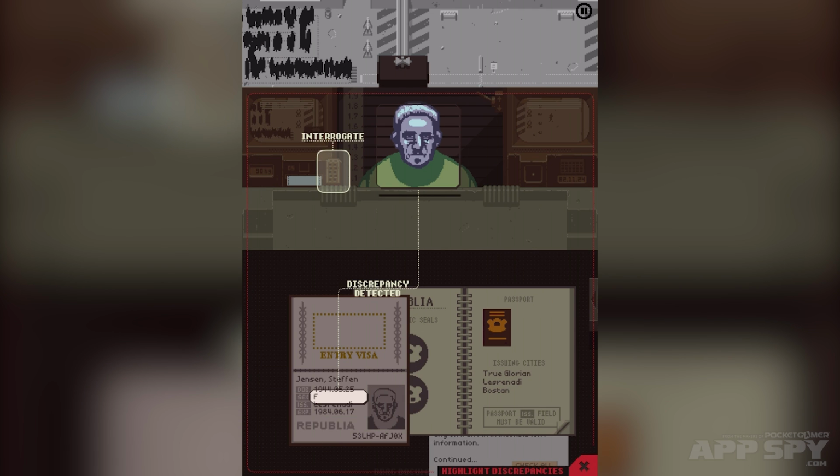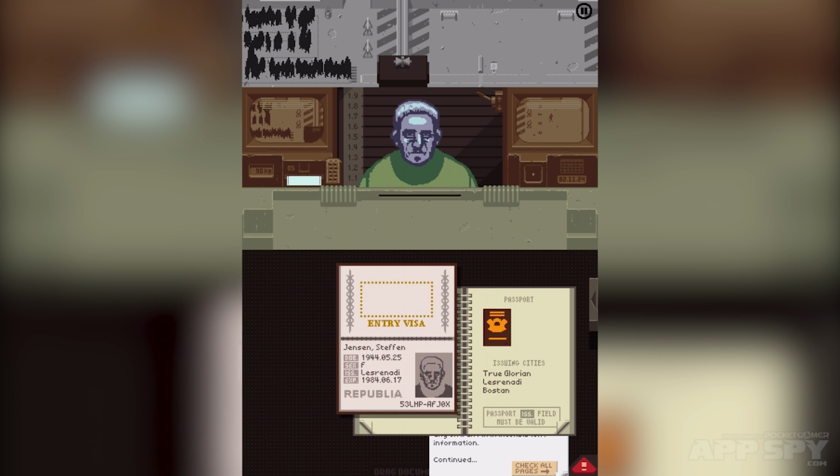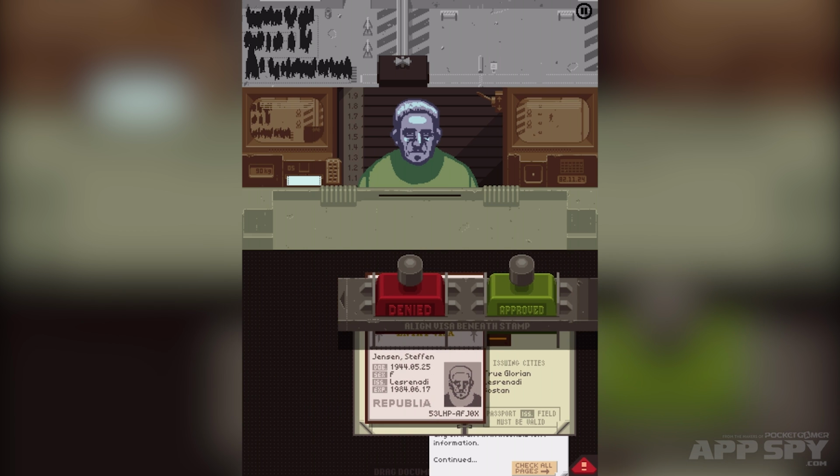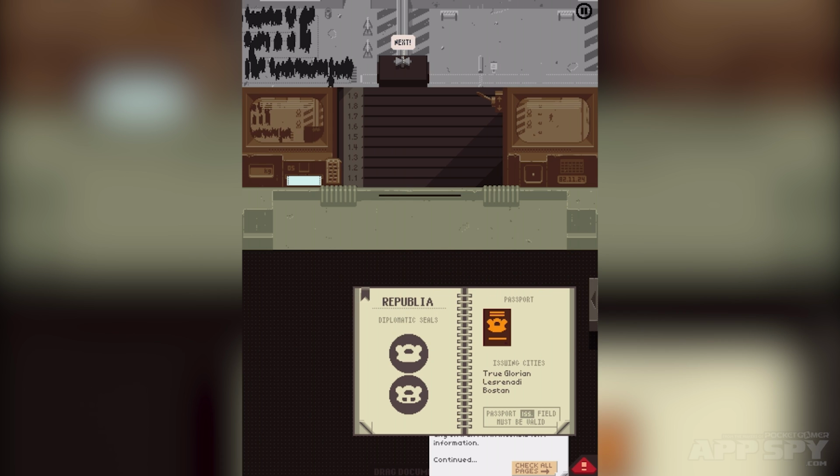Discrepancy detected. Interrogate the witness. Your passport says you are female. As the document says. Really? Yeah, I call shenanigans on you. Denied. Get out of here. Was that right or wrong? Let's find out. Yeah, I haven't been told off. That was totally right. So there you go.